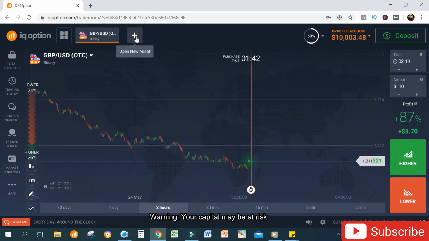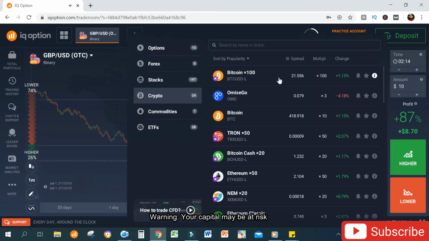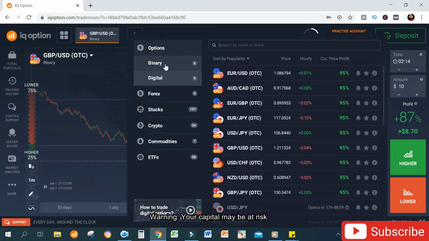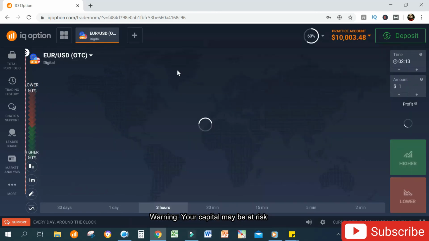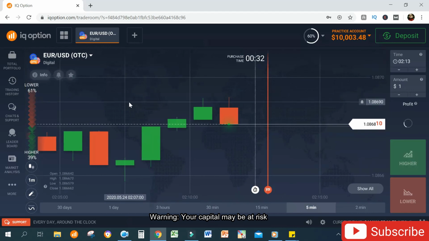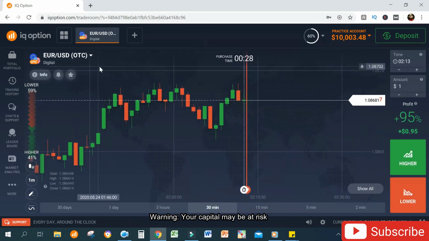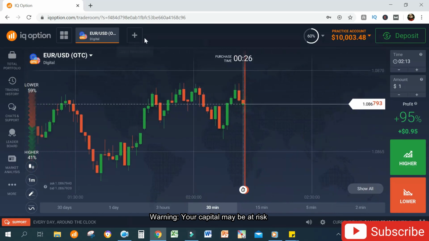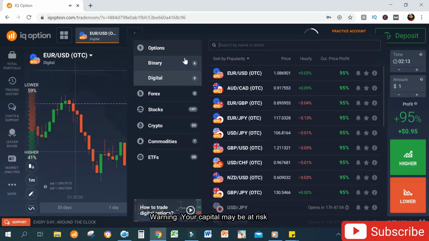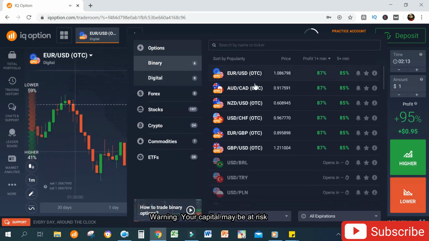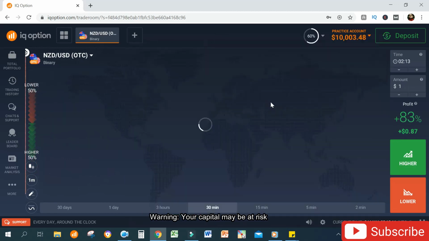Okay guys, let me go back to this point. If we want to trade another pair besides this one, we just need to click on it, and we will have a new chart for this pair. Let's suppose that we want to open this one too.